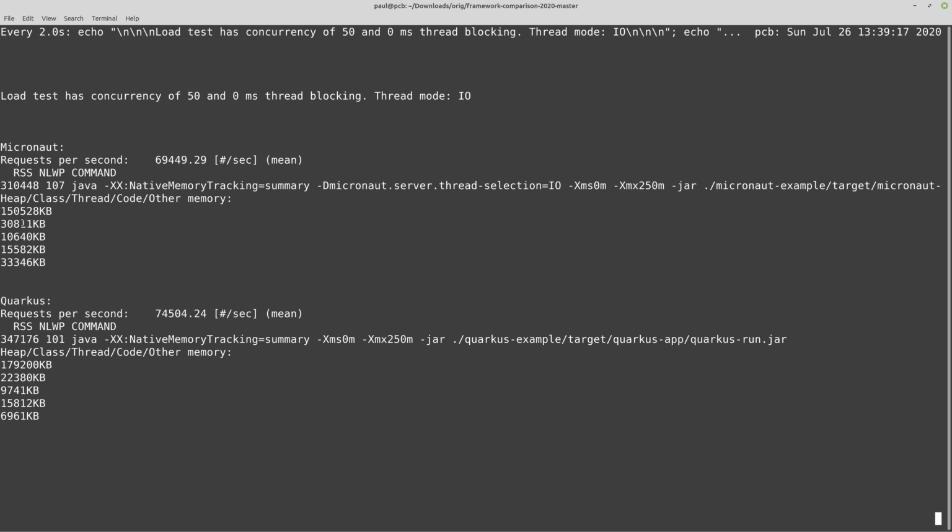So RSS 310, 347, because Quarkus jumps up here with the 179 megs of the heap used, whereas Micronaut's a lot more frugal on the initial heap, but a higher other memory used. So we're sitting at 303 versus 355. Transactions per second 85, here 86, 84.